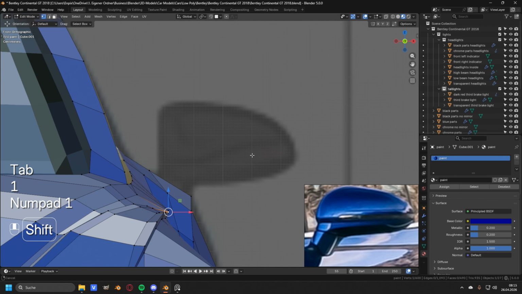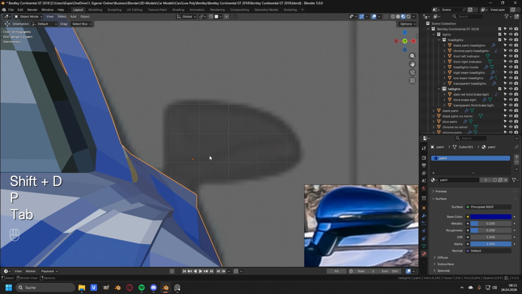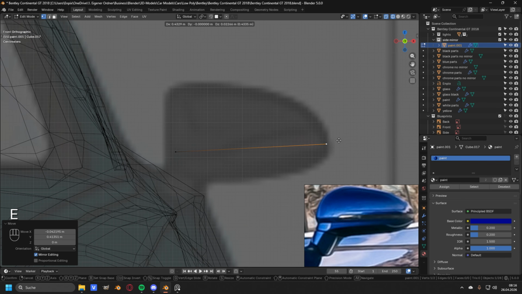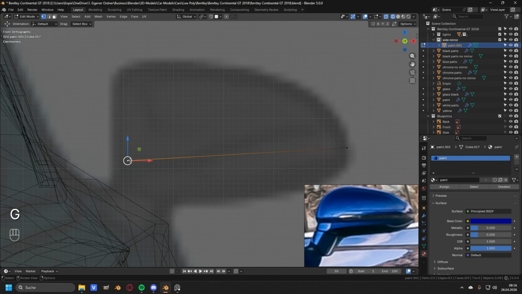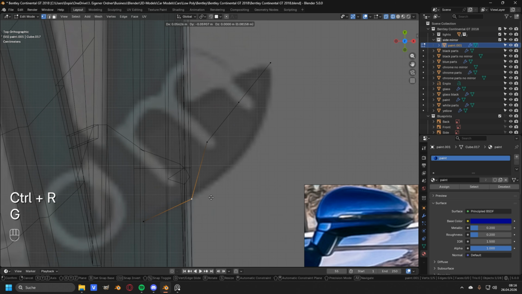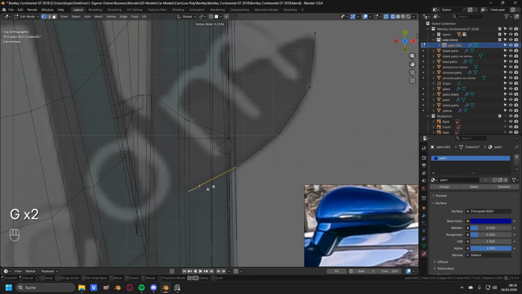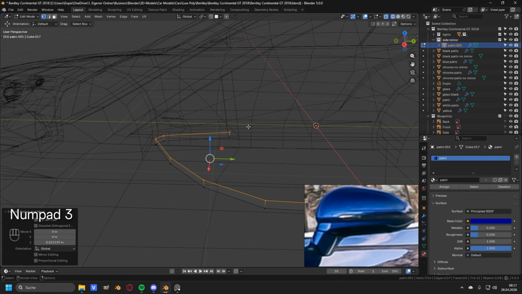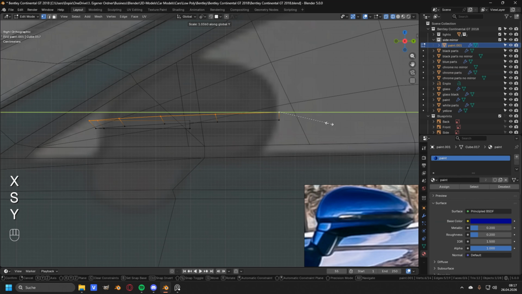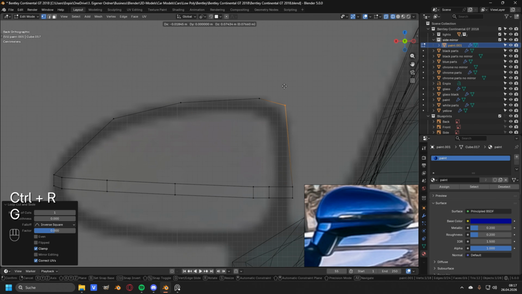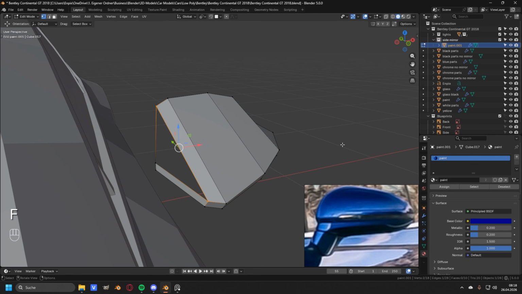To start off the side mirror, I always duplicate one single vertex from the car body and separate it into a new object. Then I take this vertex and extrude it all the way to the right side, and with the loop cut function by pressing Ctrl and R, I add in some vertices and align them onto the blueprint line. Then I take all of these vertices right here and extrude them up just a little bit on the Z axis. Then I can trace down the upper line of the side mirror with some new vertices, and then I can already fill in the faces.